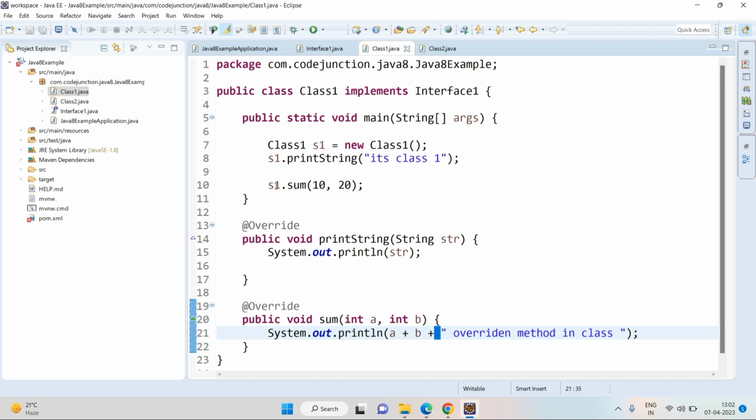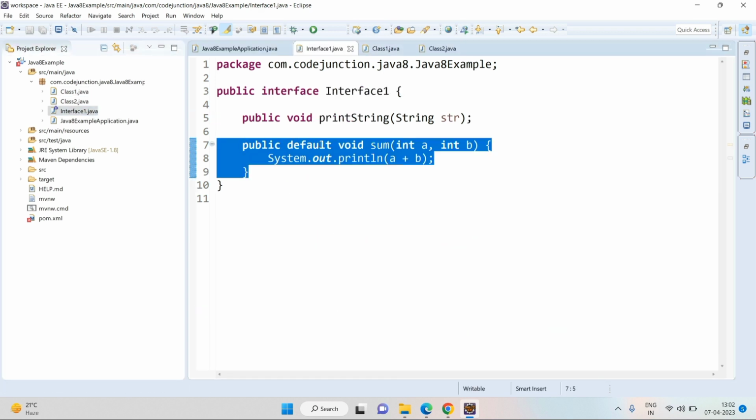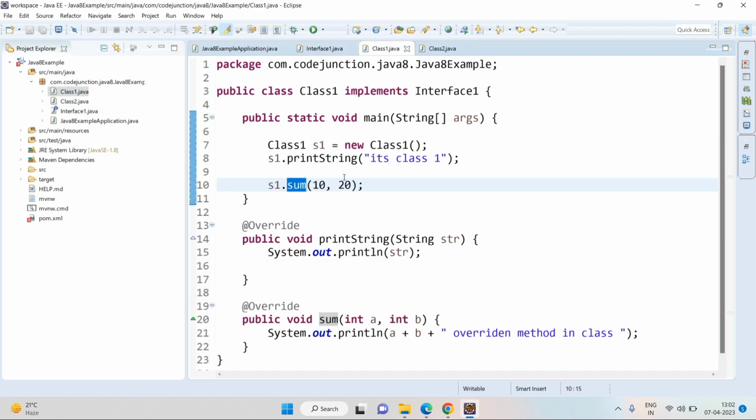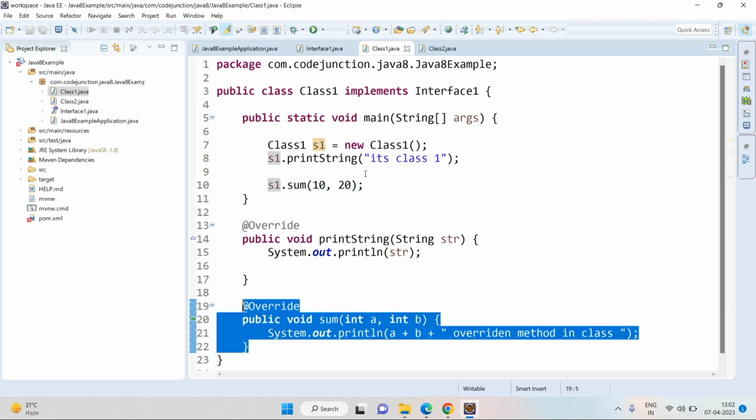I have saved it and call s1.sum. Now the sum method is present inside the interface as well as in this class 1. So this s1 object will call this method.